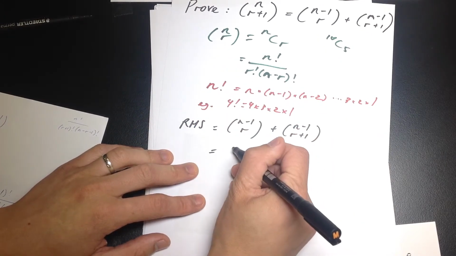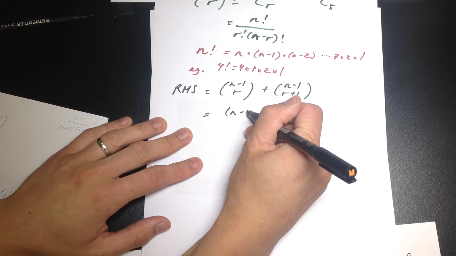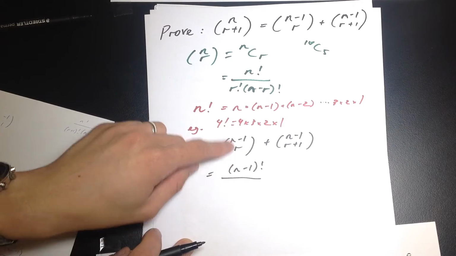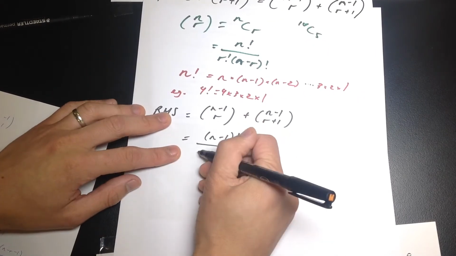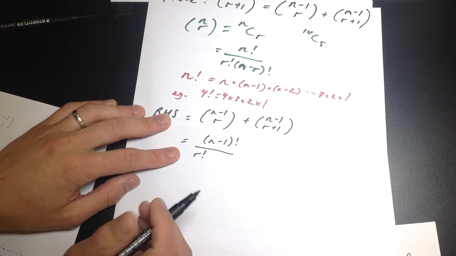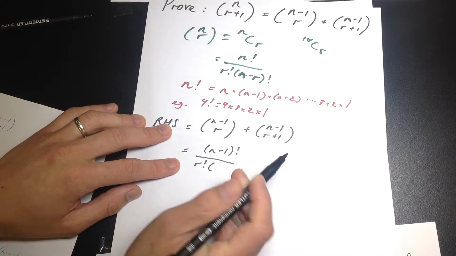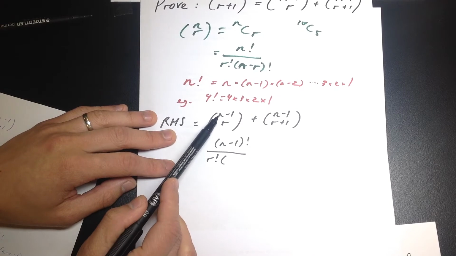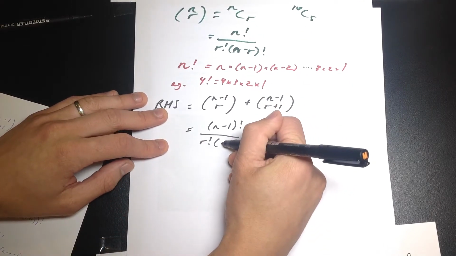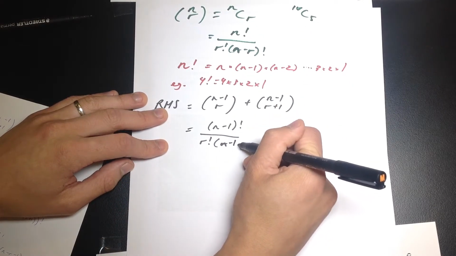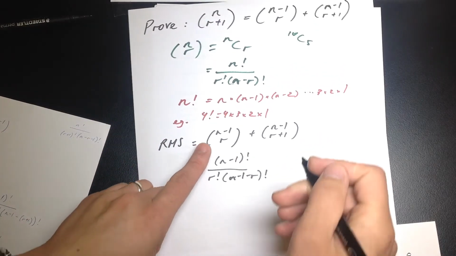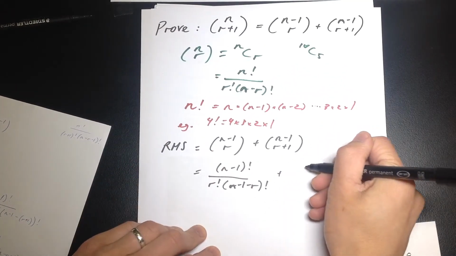So I'm going to have on the numerator n minus 1 factorial on. Now, so far, that r is the same as before, okay? So I'll have an r factorial here. And then I'm going to have, here I had n minus r factorial, but I don't have n here, I've got n minus 1. So I'll have n minus 1 minus r factorial. Okay, so there's the first fraction, right? Let's do the second one.